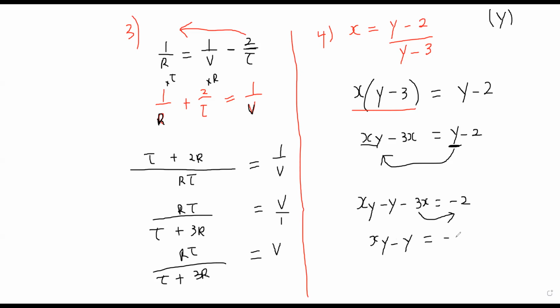So it'll be minus 2 plus 3x. Right? Now we factor out the y. So we put y, open up a bracket. Then we say y into xy. We have xy and y going to take the two y cancel out and we're left with the x. We have x.